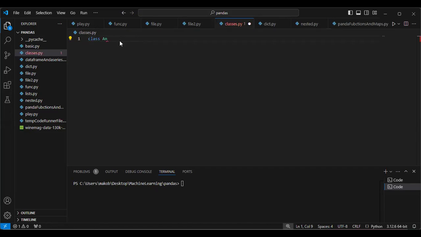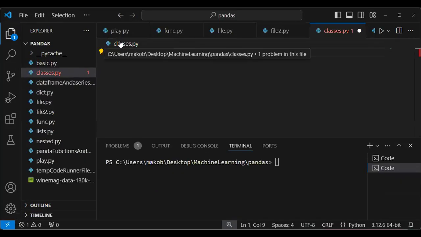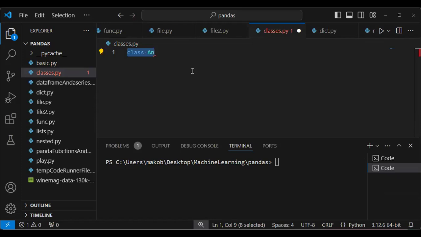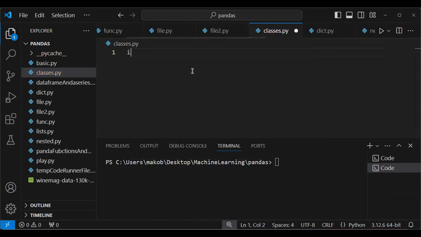Let me first zoom in a little bit. It's too much. Maybe that is fine. So let's create a class animal.